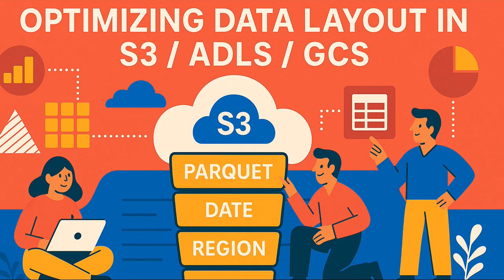Ultimately, it really comes down to being intentional, being strategic about how you structure your data. It's not just about dumping it somewhere, it's about organizing it for efficient access. So let's recap the big ideas. Choose the right file format for the job. Lean heavily towards columnar formats like Parquet or ORC for analytical workloads. And implement a smart partitioning strategy, usually based on date or other columns you filter on frequently, keeping those partition sizes in that optimal range. Structure it, secure it, query fast.